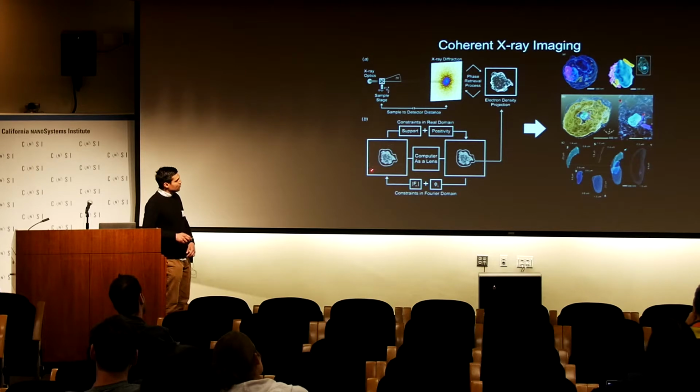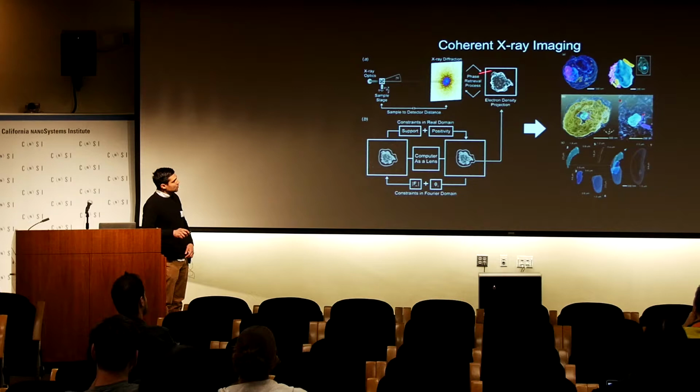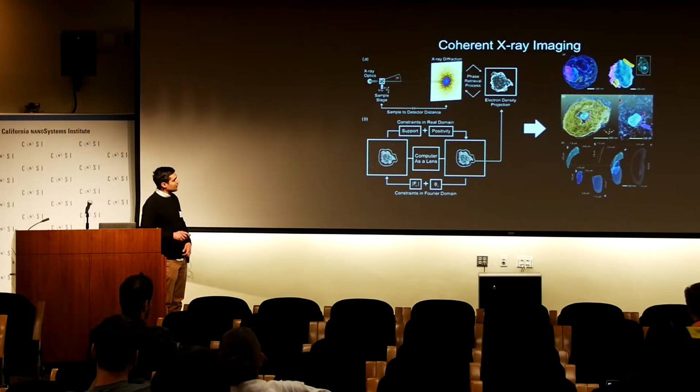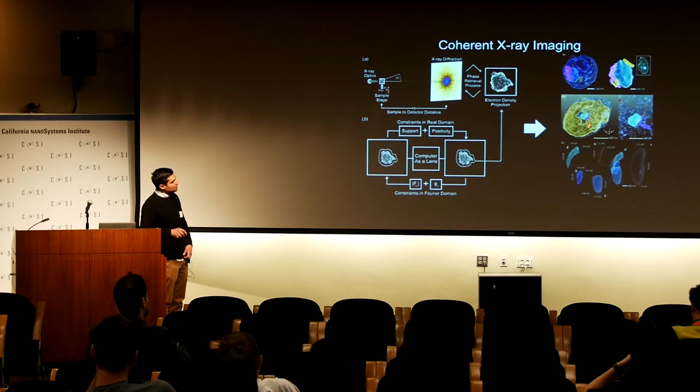This is a representation of many different flavors of this same type of algorithm where you start with an initial guess for what your structure might be. That guess can be extremely general. Usually it's just a constraint on the size of your object, and that gives you an initial set of phases that are associated with each pixel in this image, and then you refine based on some constraints. You know, for example, that your object must be positive, and it has real positive density. You know a few other priors, and then you can try to come at a solution for your object. And you can do this relatively successfully.